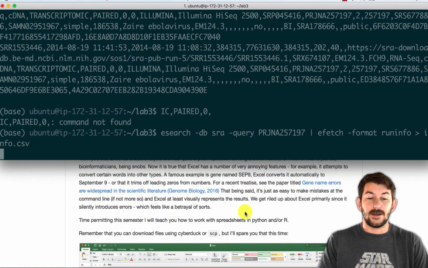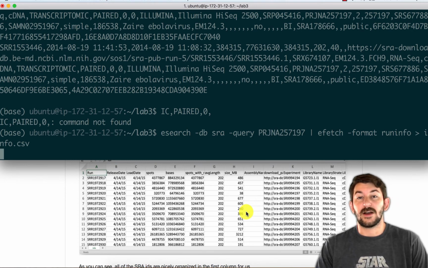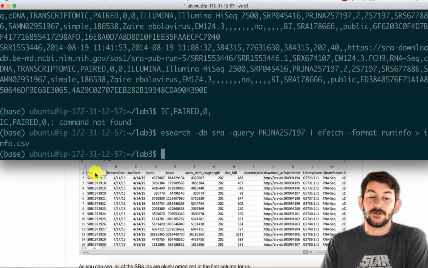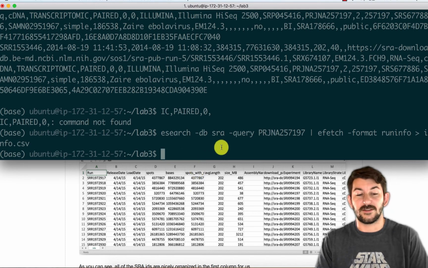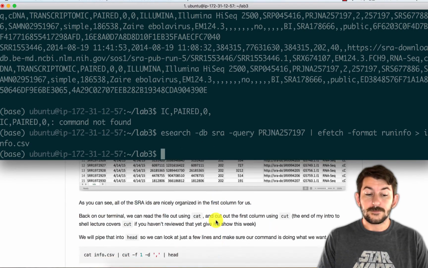While it's doing that, I have already taken the liberty of pulling that CSV file out previously and opening it in Excel, just so you could see that it is indeed a table. If we look here, the first column is run, and we've got all of our SRA numbers, as well as other things like the date it was released, the library names, how it was sequenced, the size of it, the length, how many sequences there were, bases, lots of great information that we could use if we wanted to.